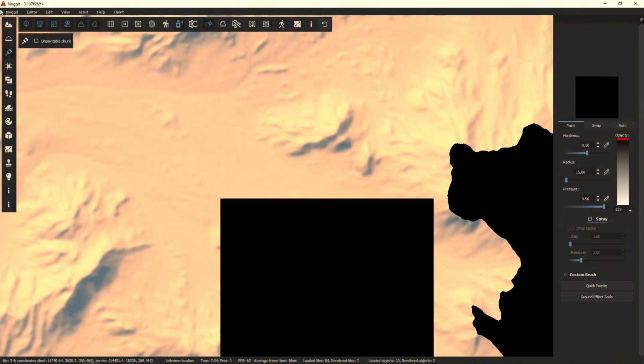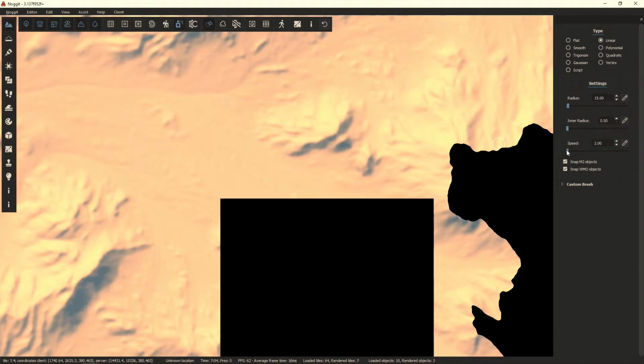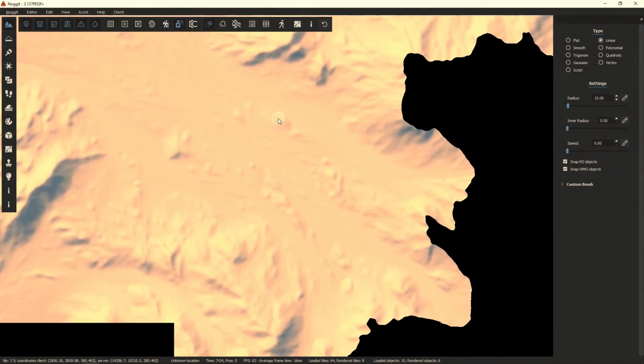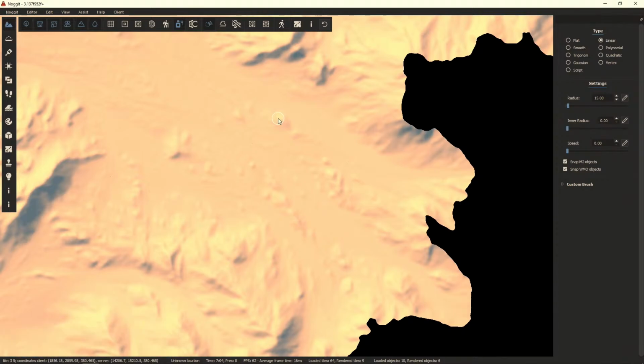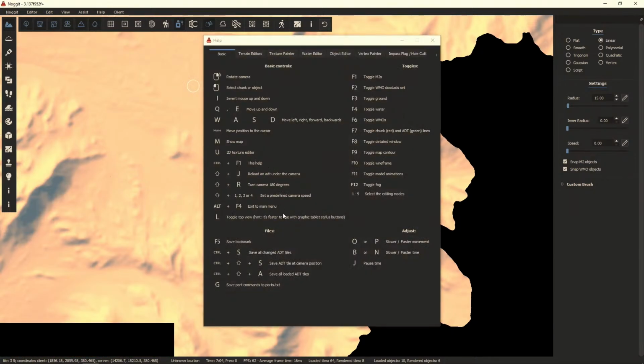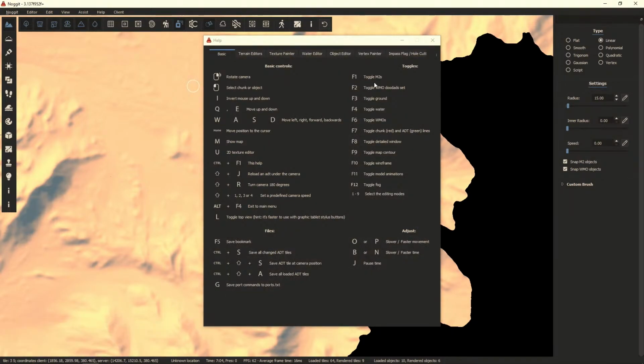Why can't I get out of L? How do I get out of this view? Alt L, Shift L, Control L? How do I get out of this? Well, I have no idea.